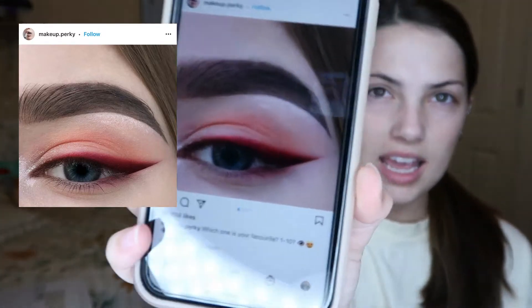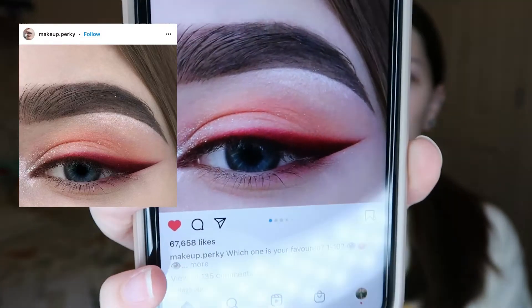I want to show you the makeup look that I'm going to be doing. I'll also put a picture of it up here on the screen. It is going to be a bit more difficult than the ones that I normally do. I'm currently really bad at doing eyeliner looks. I know this is eyeshadow and not liner, but I'm really bad at that right now, so I kind of just want to test that out and play with it and get better. That's one of my goals.